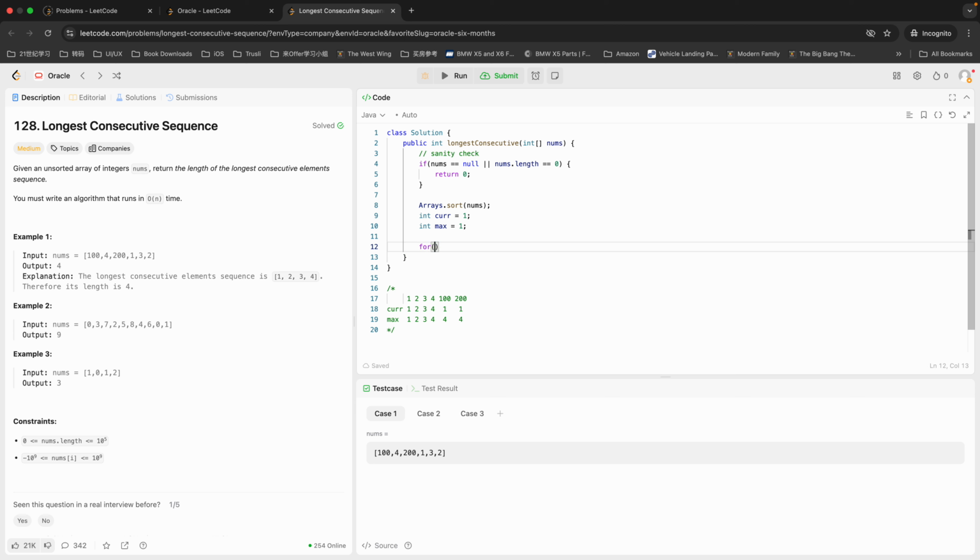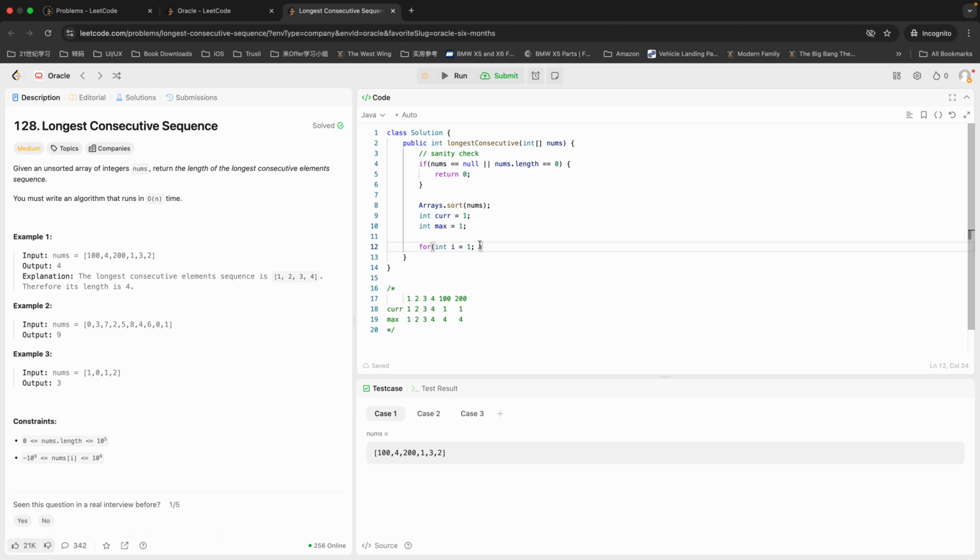And next, we will iterate the array from the second element because we have to understand the relationship between the first element and the second element to see if they are consecutive.